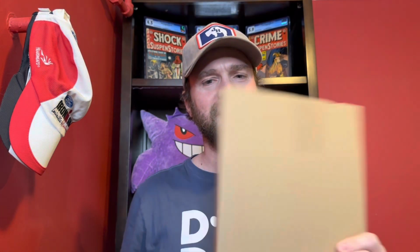This came in a padded envelope as well, but I just took it out of that to make it a little easier for myself to store. And then it's in one of these Gemini mailers. If you're not familiar with Elite Comics 11, they're probably the biggest Instagram claim sale. They're not really the seller. They use their large Instagram presence, which is like 25,000 subs or something like that, to host these claim sales. And kind of like how Heritage or eBay or whoever takes a cut of the sale, they take a cut of the sales that they get based on leveraging their followers.